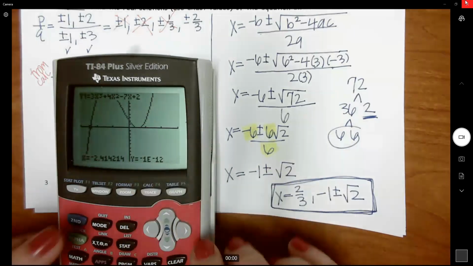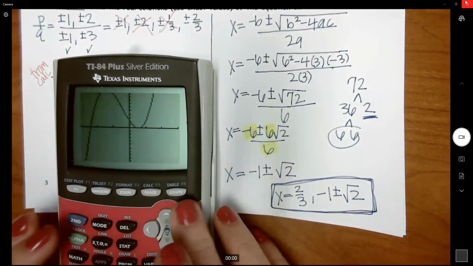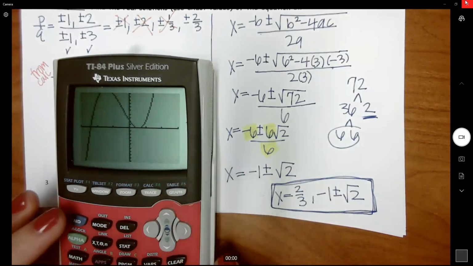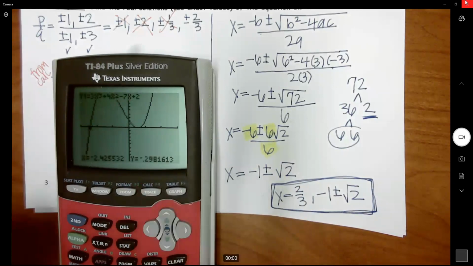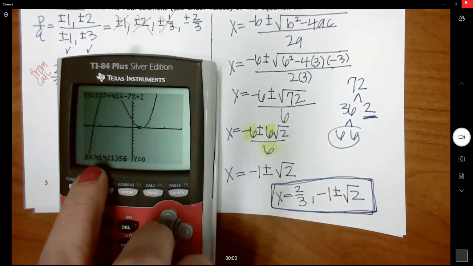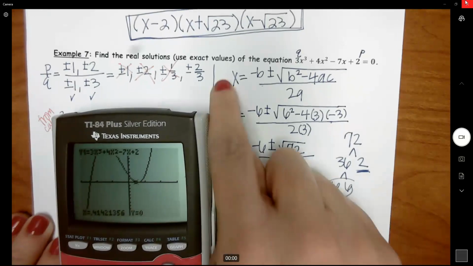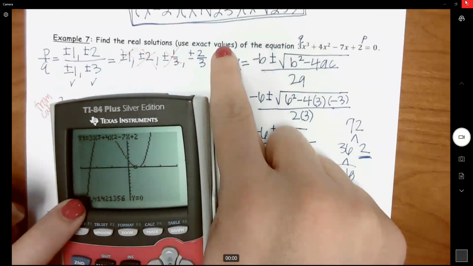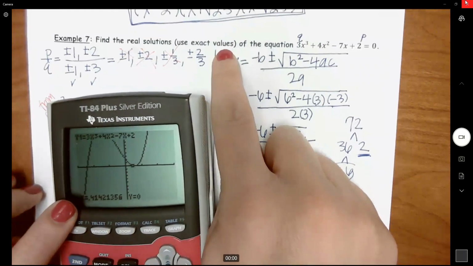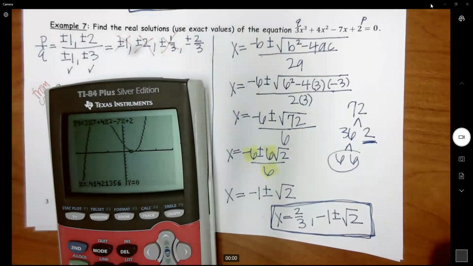There is a way on here to do second calc, and you can use the zeros here to find the approximated amount. When you find that approximated amount, you would end up getting these decimals here. You get about 0.414. But because this says it wants the exact values, if you give me these numbers here, you're not getting full credit. In fact, you're not going to get a lot of credit at all. If it wants exact, you've got to have the square roots in here. Exact means no rounded decimals.